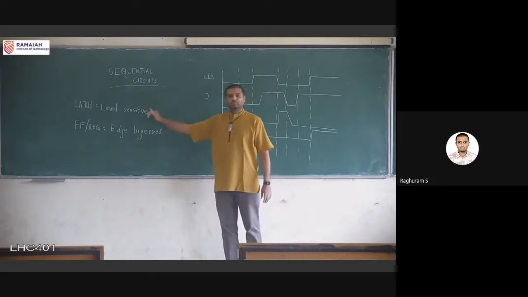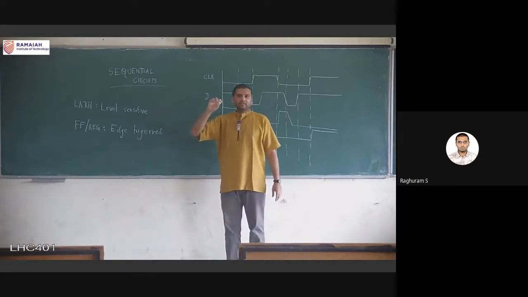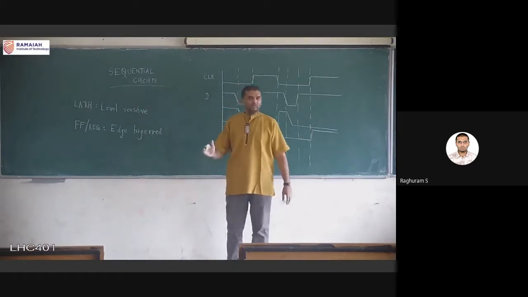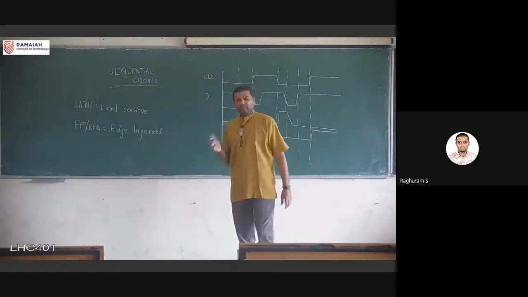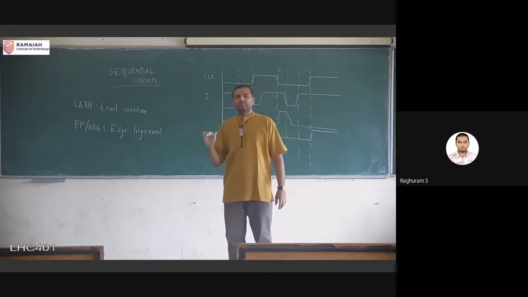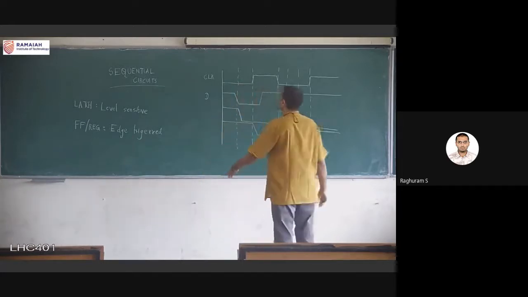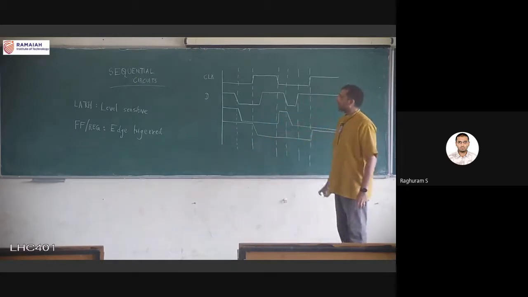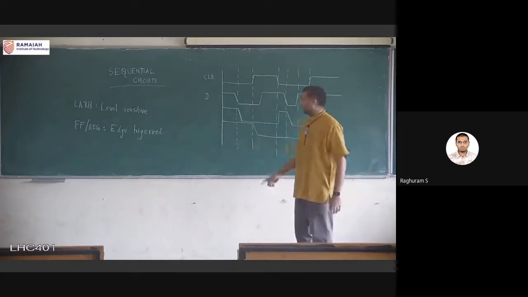Same here also, right? When the data is being continuously sampled, it will be coming to the output. When the data is not being sampled, the last data that was sampled will be available at the output till the next clock level comes. So memory functionality is definitely there, but the main difference is level sensitive versus edge triggered. So based on this, for these two, can you tell me which is which, the top and the bottom?